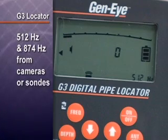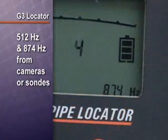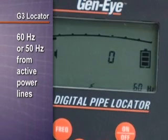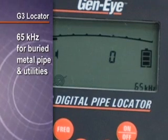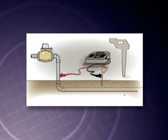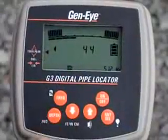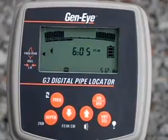The frequency button selects the operating frequency. The available frequencies are 512 Hz and 874 Hz for camera or SON location, 60 Hz or 50 Hz from active buried power lines, or 65 kHz for locating buried metal pipes and utilities. To use this feature, an external transmitter is required. The depth button allows you to estimate the depth of a properly located signal source.